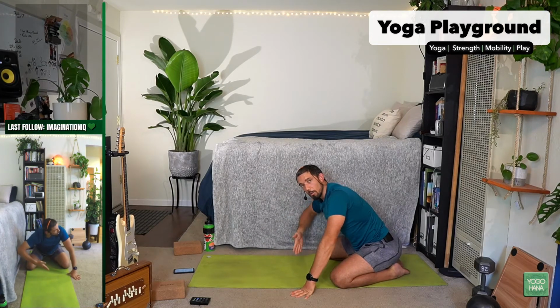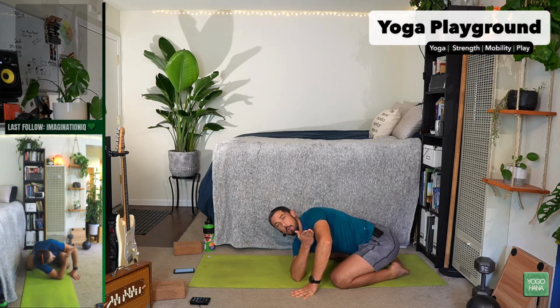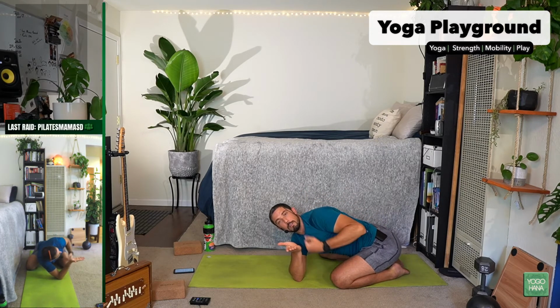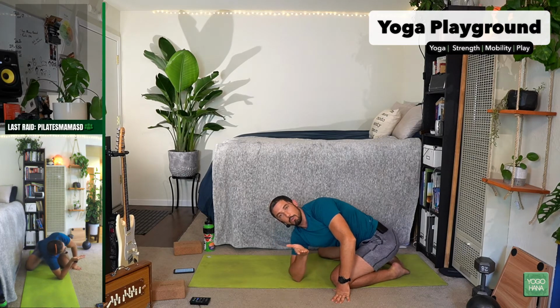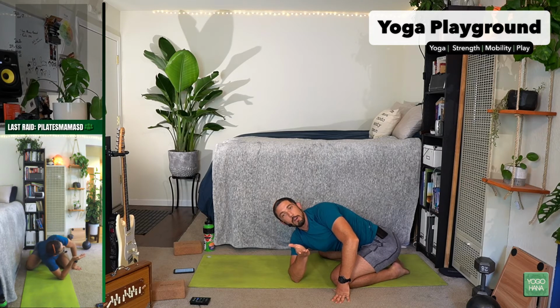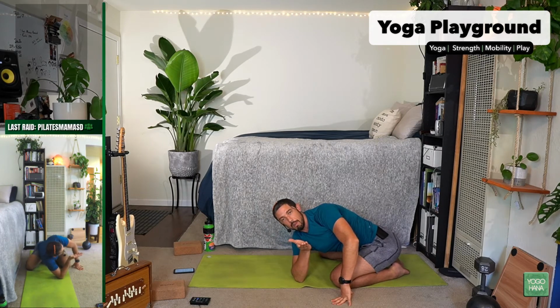Let's thread that right arm across the body here. I'm looking to land my elbow on the ground like I'm serving somebody a platter. Okay, so my upper body has rotated here. So Laura, I know it's going to be tempting to just go into your normal twist here. We're going to do a little bit of a different thing.